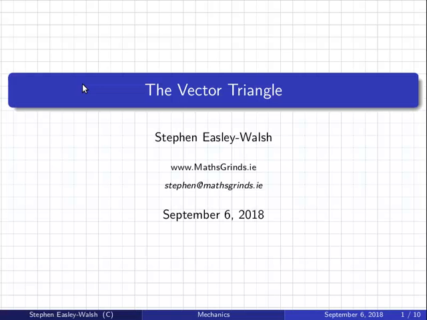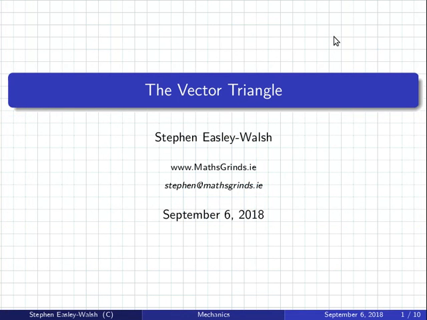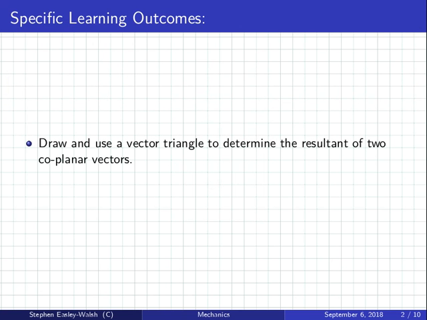Presentation. Okay, so if you can write this down, the vector triangle. So again, not so difficult, unlike Friday's lesson. Okay, continue, you got that? The vector triangle. So, what are we going to have a look at? We're going to talk about how to add vectors together, basically, is the key idea of the lesson.